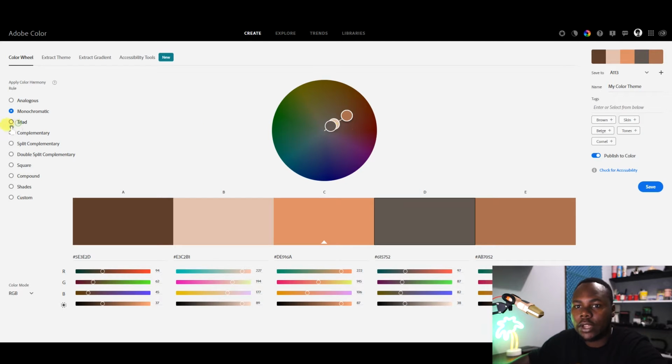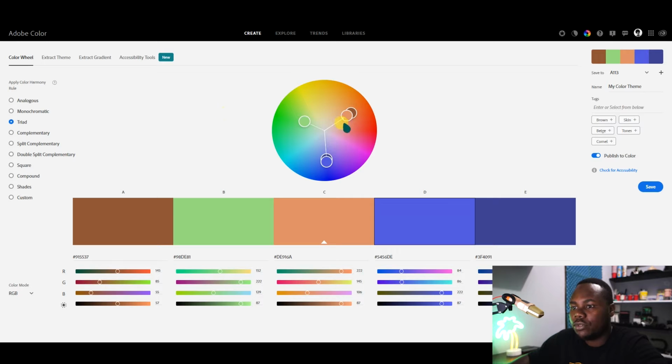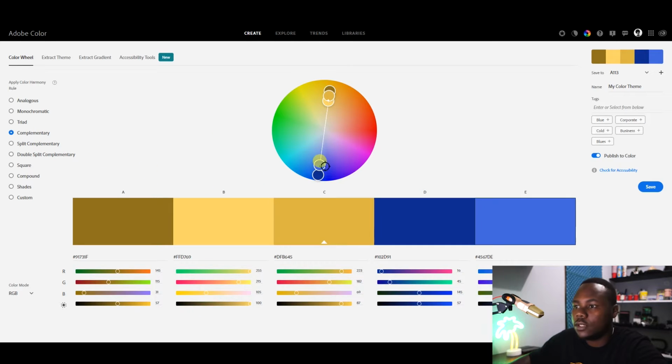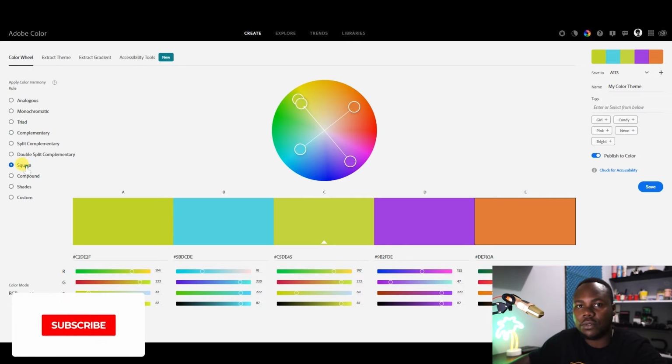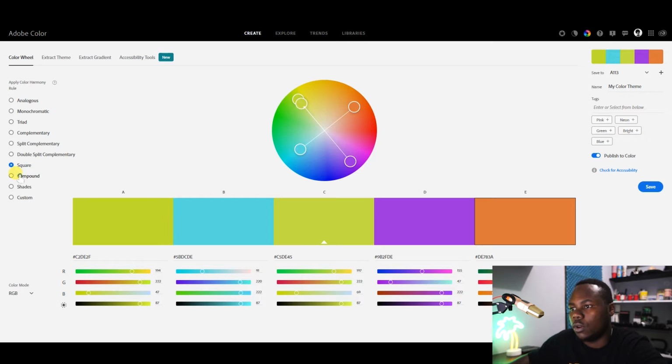Another kind of coloring is called the triad, which is the same as analogous but a little bit different, because this one you rotate things around, and the more you expand it, the more you get the perfect color which you like. Another is called complementary colors. The same thing goes for all of these shapes, which give you different options depending on the preferences you want throughout your coloring.